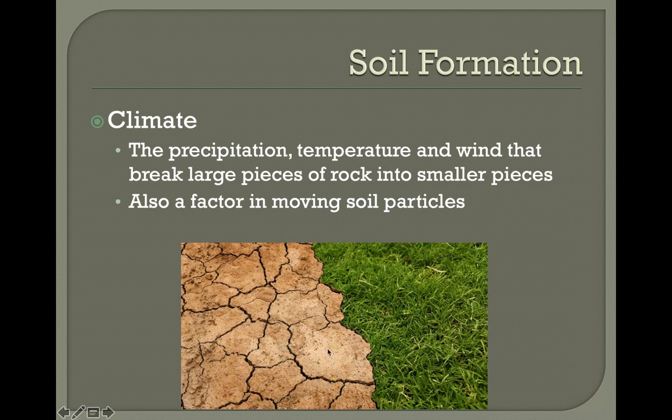This picture here just kind of talks a little bit about climate, precipitation, temperature, wind. All these things play a role in how quickly soil actually breaks down. It also plays a role in how quickly soil particles move. So we will eventually look at erosion and the role that climate plays on erosion.